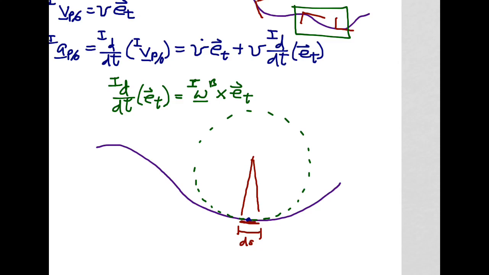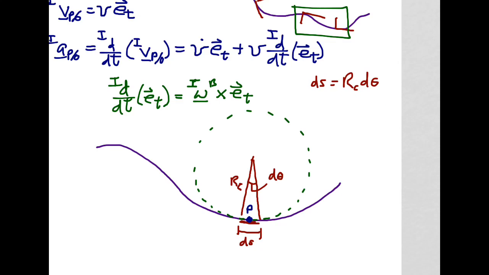And then the circle has a center, and the circle has a radius, which we'll call the radius of curvature, that describes the radius along that really small arc length, and then we're defining this change in angle as a d theta. So this arc length is ds, and it's equal to the radius of curvature multiplied times d theta.